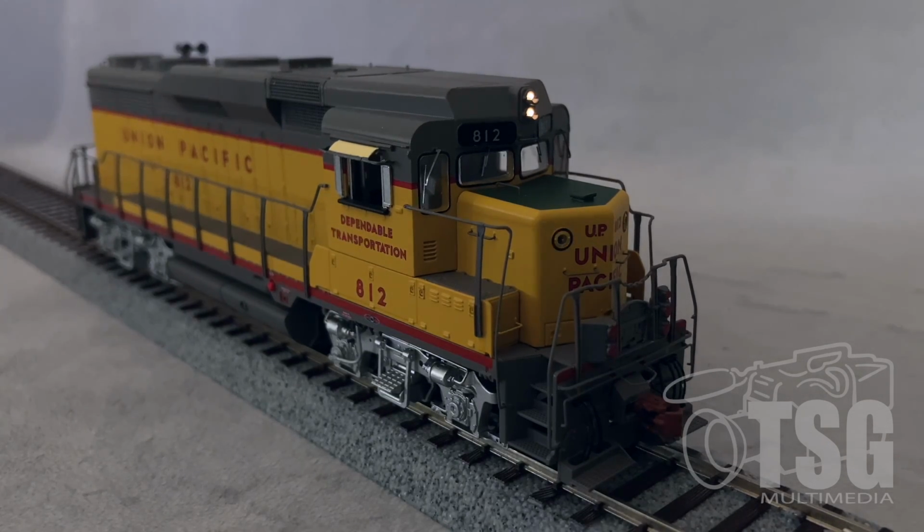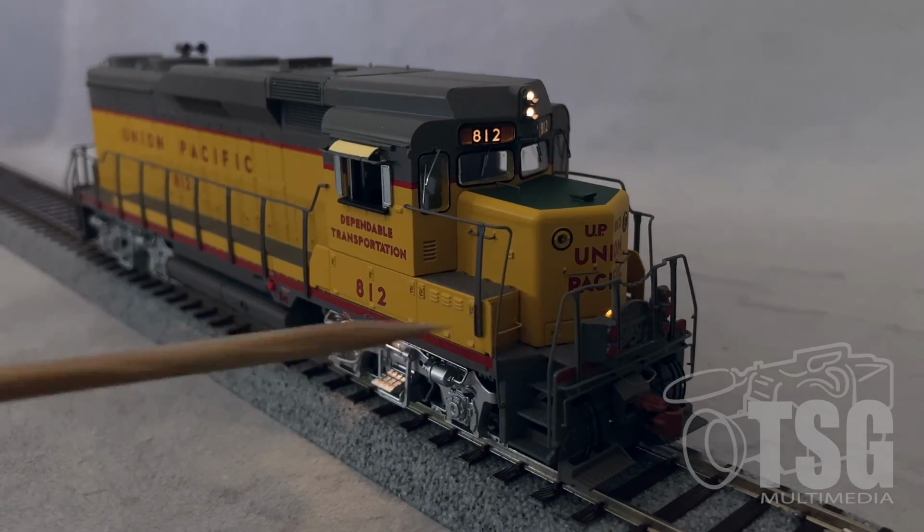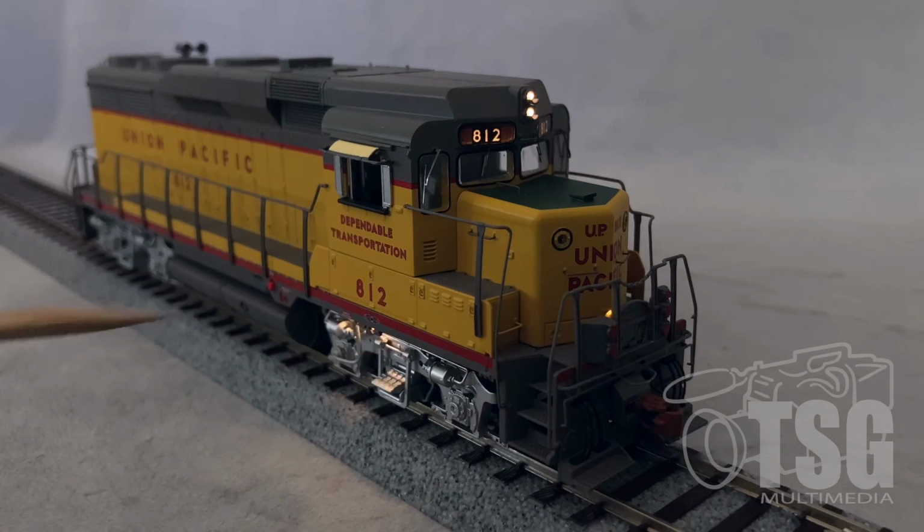There's other stuff that you can do with the model that you can read about in the manual. So just keep an eye on the manual and understand what it says. Now I'm going to start the sound, and you'll see that other lights come on, including a little running light here in the nose, and it may be out of focus, but the light here in the truck also comes on with the sound. Also, the number boards come on with the sound.